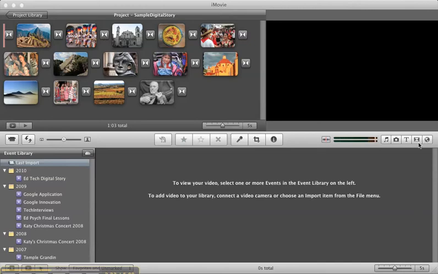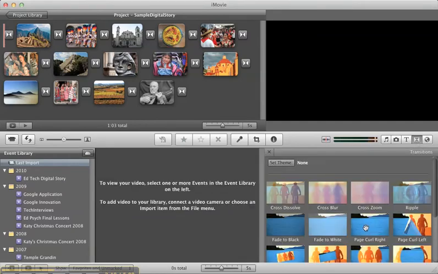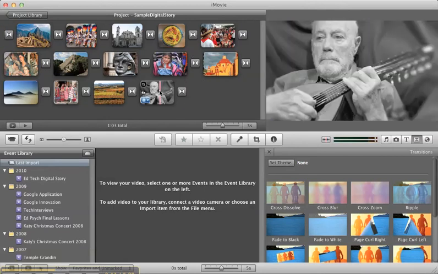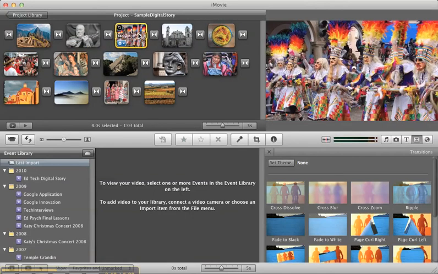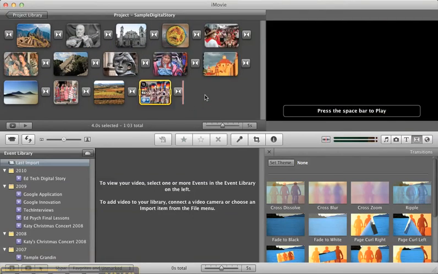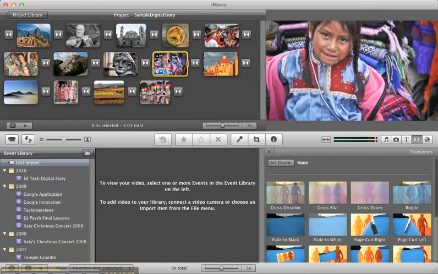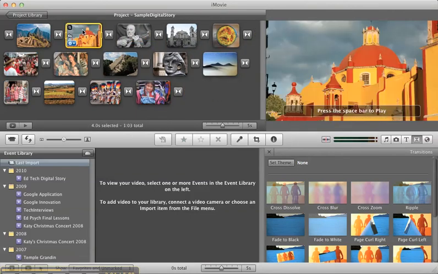The transitions box is down here, so I can click on that. It's being a little slow to respond. I closed it. And then drag up any transitions that I want, delete the ones I've got, etc. I can also click and then drag a picture to change the order. So you're going to want to work with your storyboard that you set up, get the pictures in the order that you decided they needed to be in for your story. So we click and then we drag. Click and then drag. Okay? So get those set up the way you want.